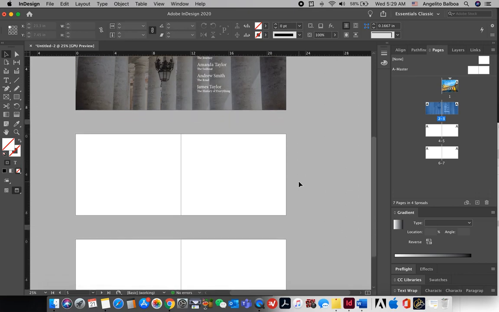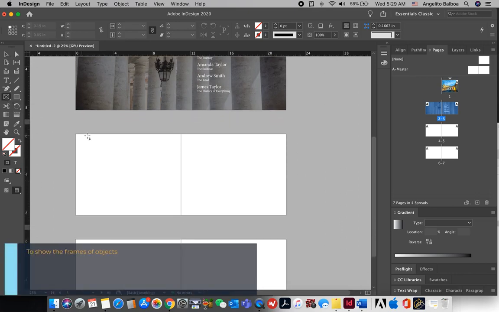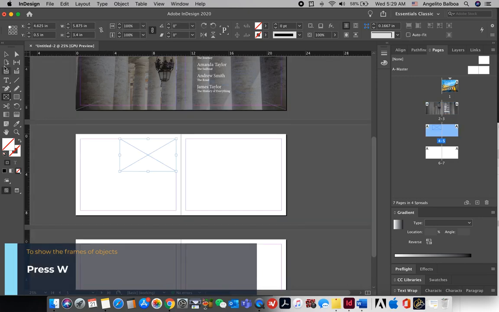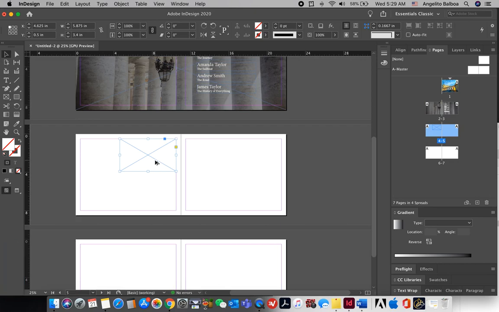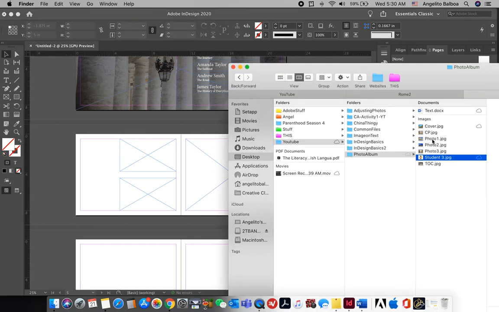Now let's put the image. We are going to put a rectangle frame tool here. I'm going to press W, and then I am going to press the selection tool, and then I am going to press the Option key and then drag it here so that it creates a duplicate frame. Okay, I'm going to click here again, and then press the Option key and drag it here, and then drag it like that. So now I can select multiple images by selecting this one and then pressing the Command key and then selecting the last image. Okay, so that's photo 1, photo 2, and photo 3.